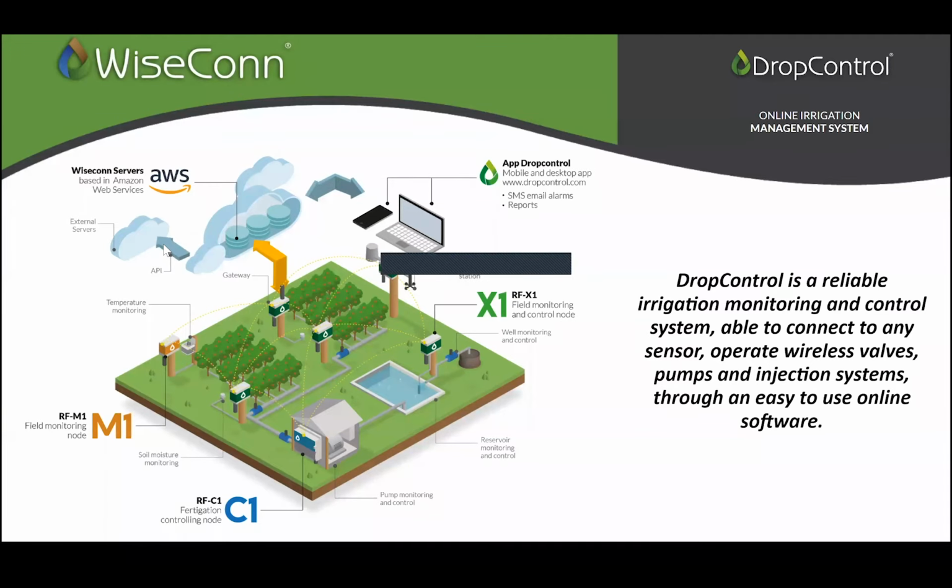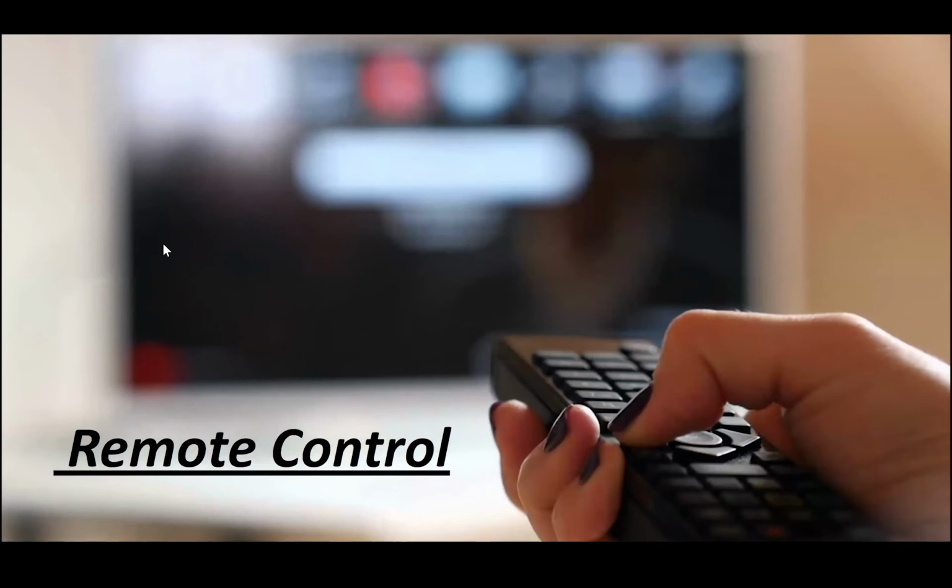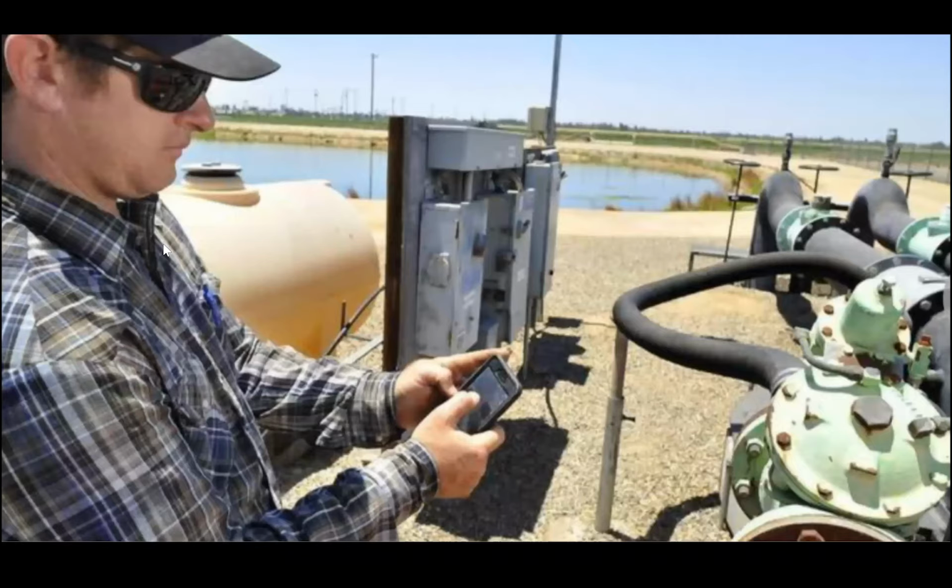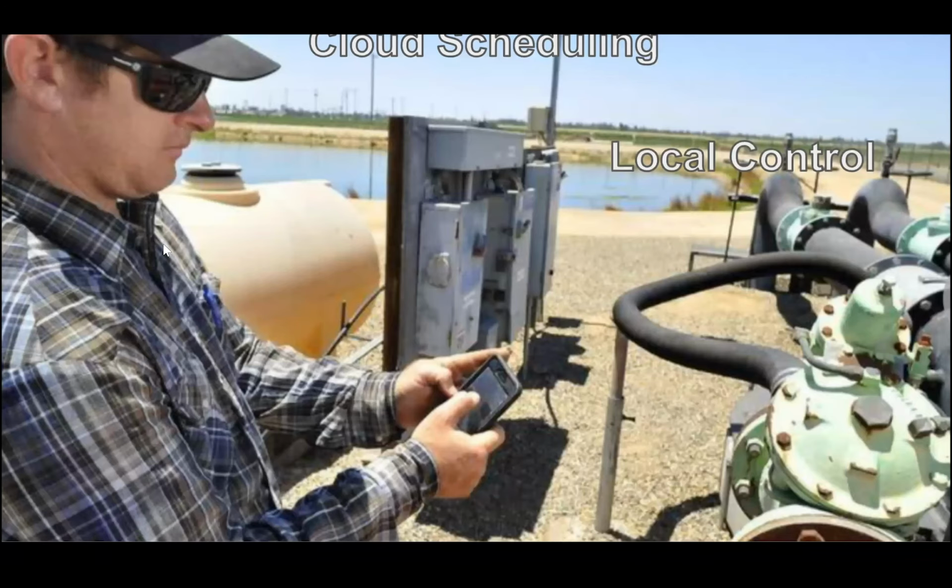So we consider ourselves to be the remote control of irrigation. This is a metaphor that I use because it's an essential part of the irrigation system. It's one of the lower cost parts, the cheapest part of the irrigation system, but it's crucial. The remote control allows you to switch, pause, play, program remotely, and that is what Drop Control does on your irrigation system. So the main features is that we have cloud scheduling. You can schedule it from your phone. You can also run locally. If you have a switchboard or a Bluetooth enabled device, you can control it locally.